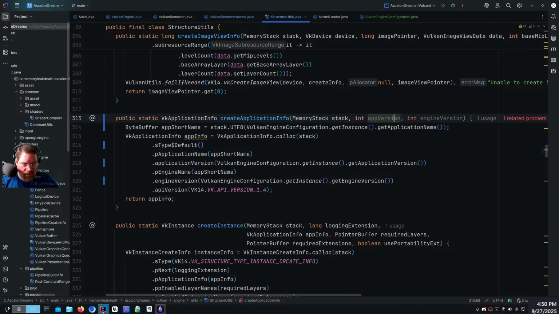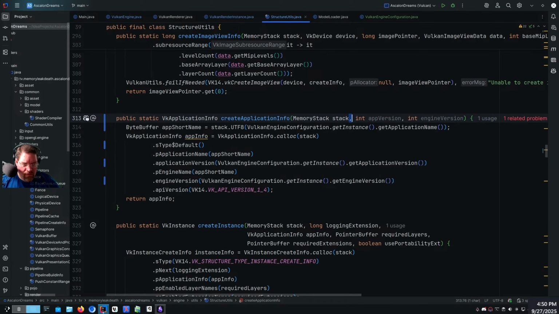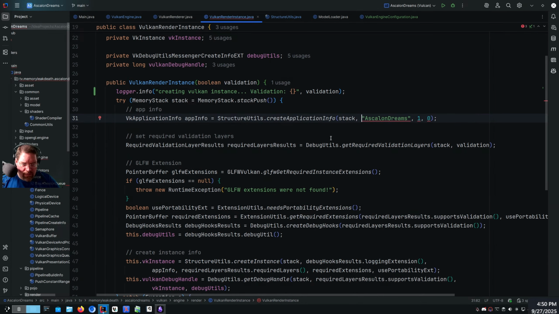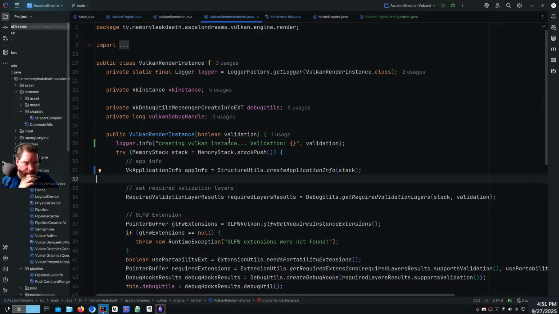Engine version goes out of there altogether. So that's good. So then we come back over here, and I don't need to pass these in at all. Bam. Simplification. Okay.